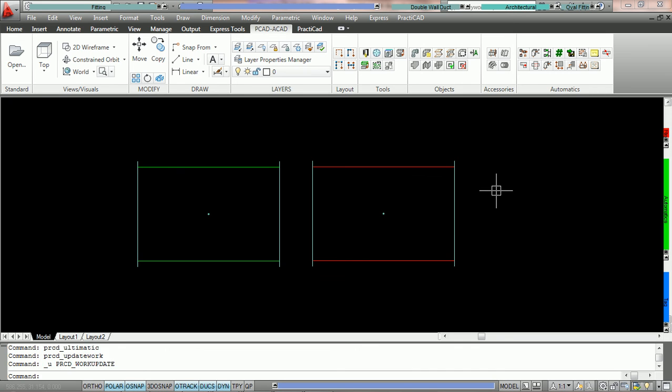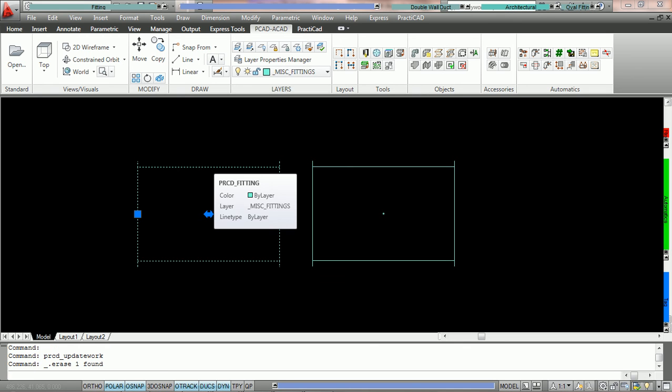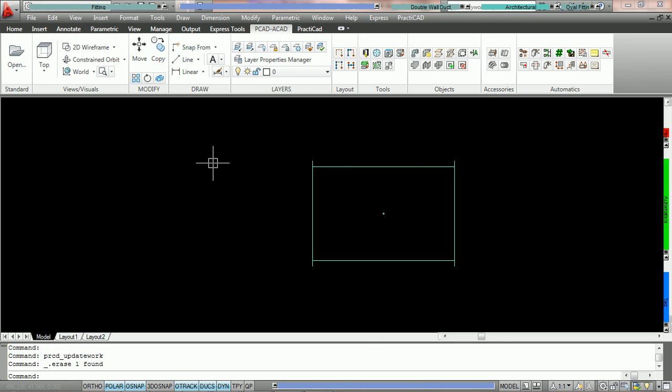However, what happens if we undo what we just did and we delete a selection set? In other words, we take the duct here, that's supply, and we delete it. Well, what's going to happen when we go to run the automatic now is PractiCAD's going to fire off the automatic that says select duct on a drawing if zone equals supply. And it's going to grab nothing because there is nothing on the drawing now with zone equals supply.